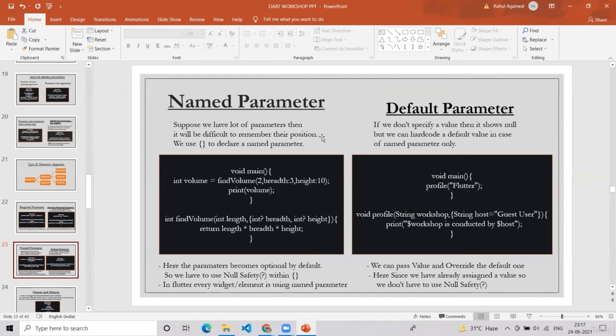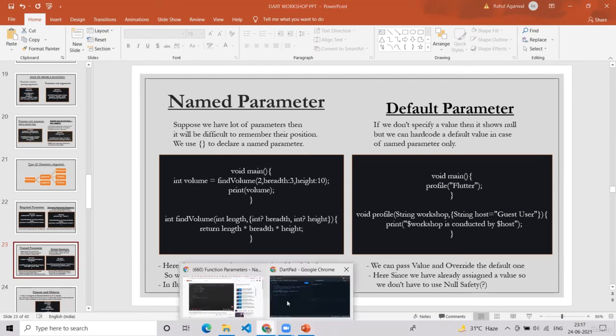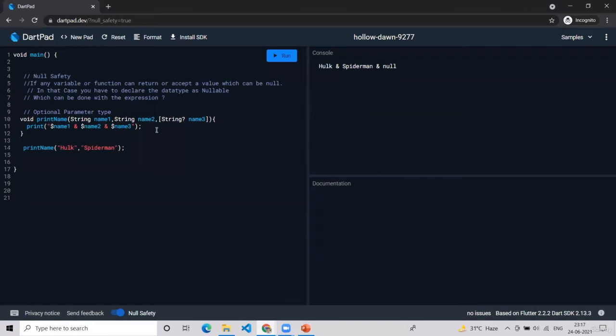That is, in the first position its name, in the second position its age, in the third position its city. It's not always feasible to remember all those. So in that case, we use named parameters, and here we will be using curly braces. Earlier, we learned to use square braces, but now we will use curly braces.